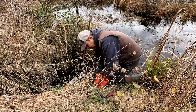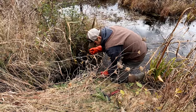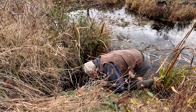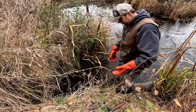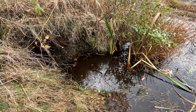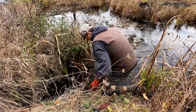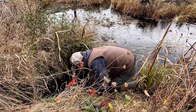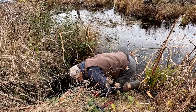We already know the trap is setting perfectly because we checked it on the truck before getting here. We'll move that up and get it set right there for the front foot — that's exactly where we want it. I don't like any slack in this cable, so we'll throw it back out to tauten it up, find our chain, pull the trap out, and make sure we have it exactly where we want it.